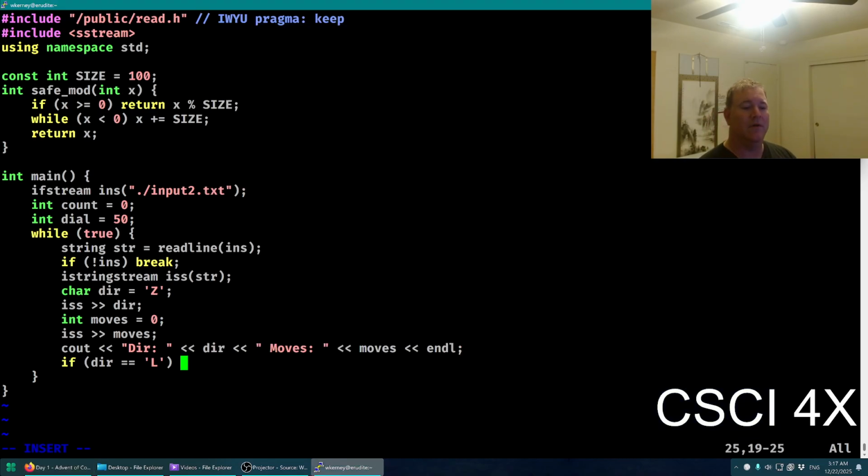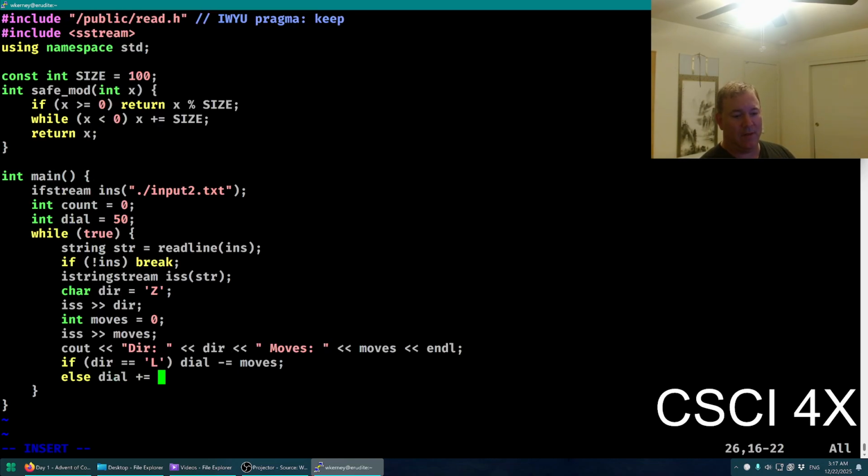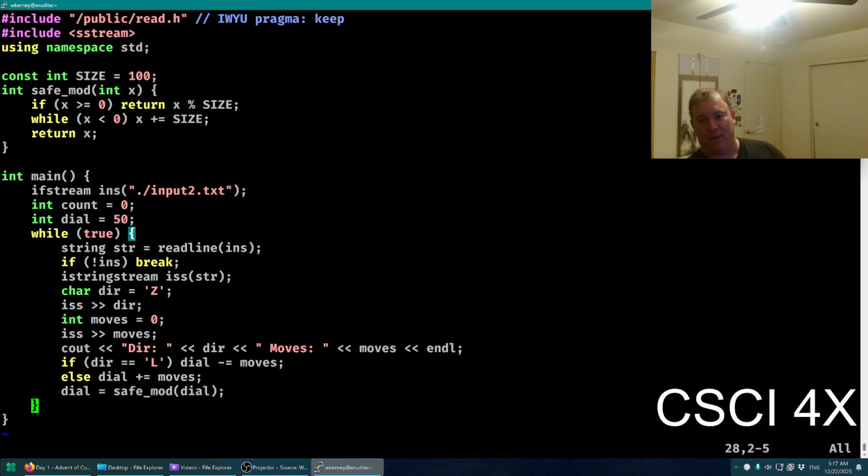Cool. So then our dial is going to be minused by moves. Otherwise, dial is going to be increased by moves. And then we're just going to do safe mod, dial is equal to safe mod dial. It'll handle wrapping around very, very simply.